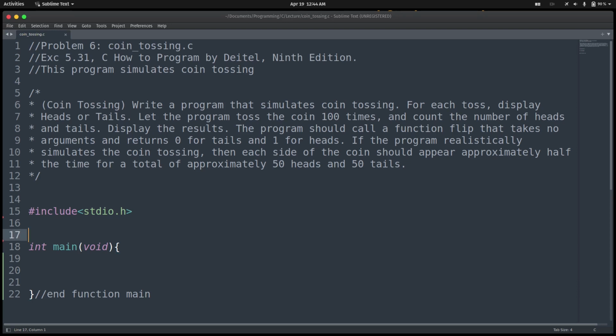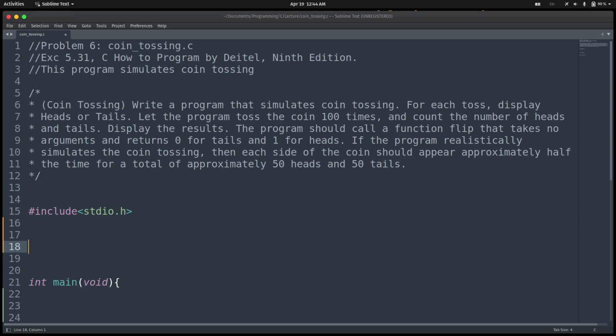So let's define a function prototype. We have #include, our preprocessor directives, and immediately after the preprocessor directives, we can have our function prototype. This function flip is going to return 0 for tails and 1 for heads.